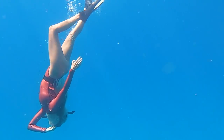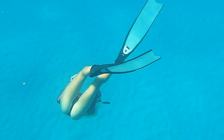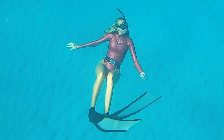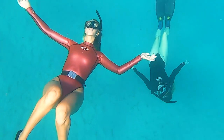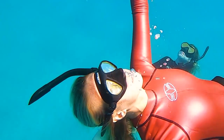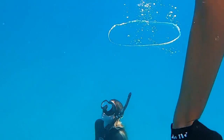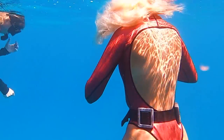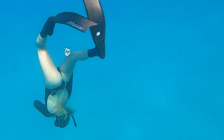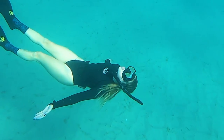Now we're going to get into learning specifically how to do the ring. Britney is going to go down and I'm going to get up close showing off what her face looks like. What she's going to do is get perfectly still and not blow the ring in the column of water she dove down in, because that water is turbulent. You can see she's perfectly still, lets out a little air, then look at her lips and tongue — her tongue is out and then gets pulled in when she blows the ring, and that just helps it form.